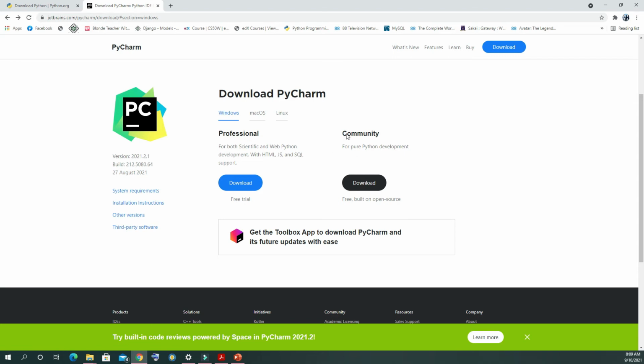You choose the community version, because this one is free, and the community version is for pure Python development. The professional version, in addition, is for web development with HTML and CSS and all that.